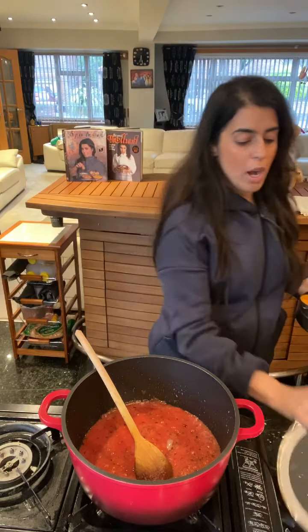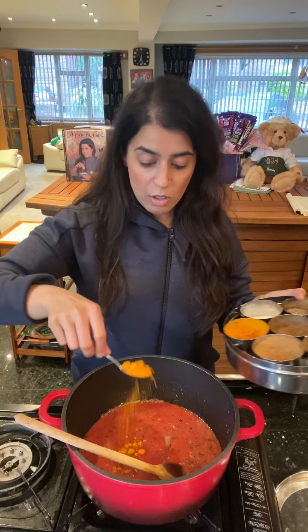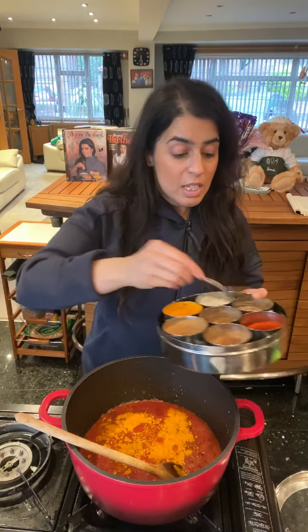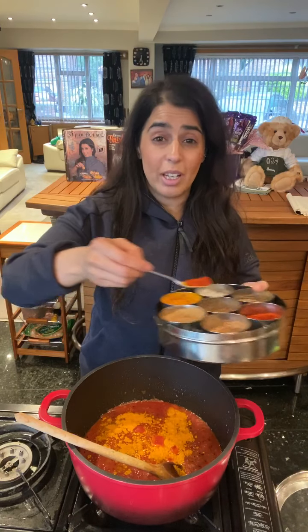Okay, right. So first of all, this is on a medium heat by the way, so we need to go in with turmeric for colour. So it's already starting to bubble and spit, to be fair. So turmeric, some red chilli. Now generally, chollay are supposed to be quite garare, as they say, so chana masala is quite spicy, but it's up to you. So let me lower that a little bit more. So I added the red chilli, and now I want to also add some cumin powder. So go in with some cumin and some salt at this stage as well. So you can always adjust this later on. Okay, give this a mix.